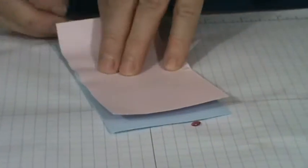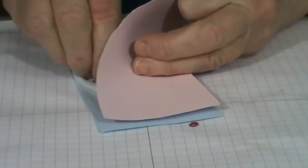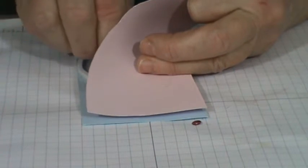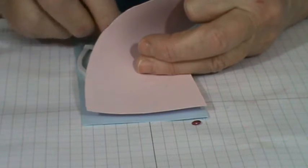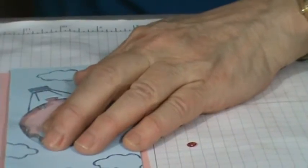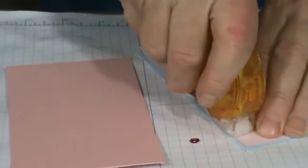So now it's this way. And I can see some of my sequins. You need to make sure your sequins, and I'm going to go in here and turn this, because I haven't pressed real hard yet. Make sure your sequins are turned over if you're using the sequin paper. Okay, there. Now I'm going to press it down harder. Okay. Now, I've got that done, and then what I'm going to do is I will mount it on here. Okay, so now let me get this mounted.